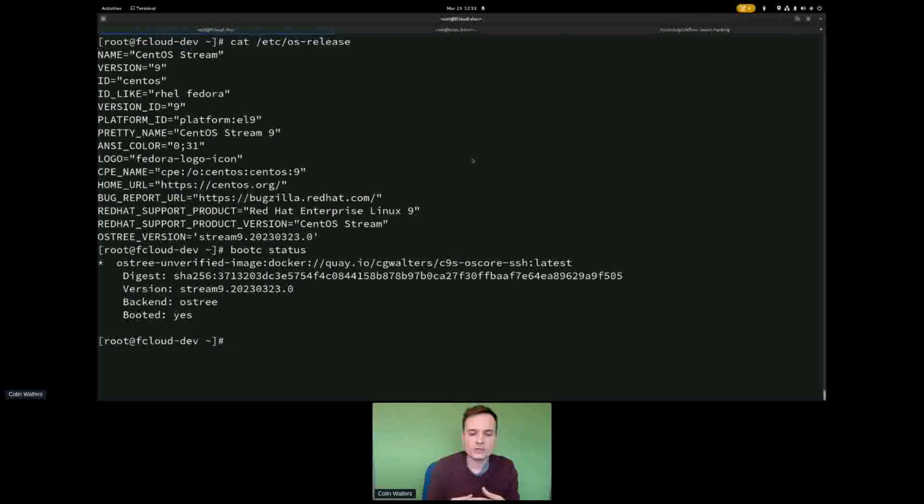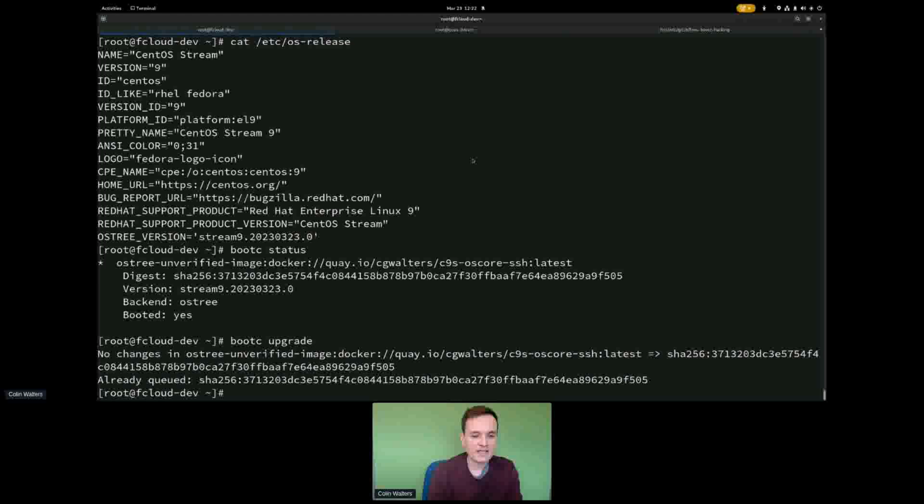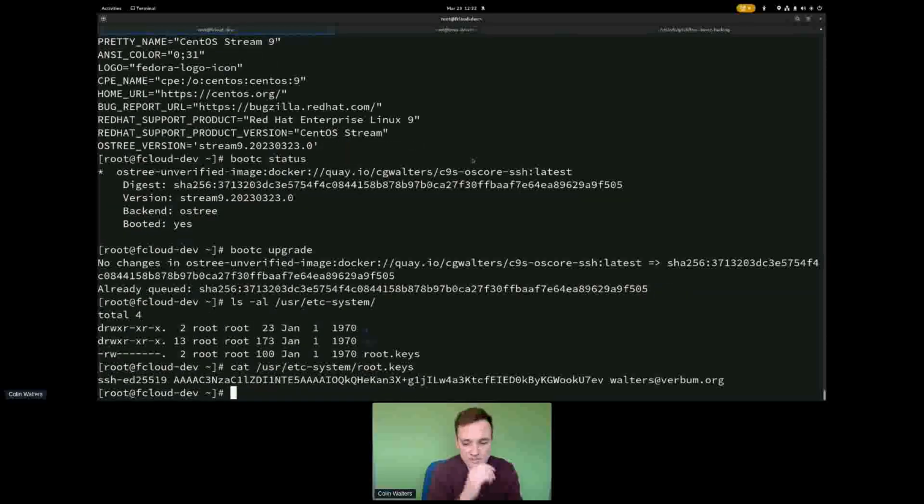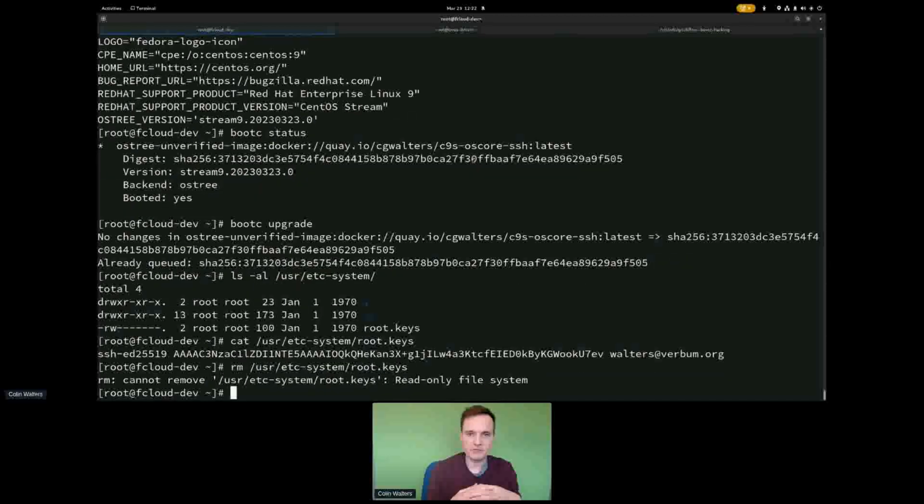The cool thing, though, is that you now have an experience after you've done an install where, when you type bootc upgrade, it looks for updates in the registry. The same way OSTree would work before, it will transactionally update in place. If we look at my /usr/etc/system directory, in this root.keys, we'll see what's in the Dockerfile. The reason I chose this is that the OSTree semantics are that everything under /usr is read-only. I think a really key aspect of this is that we've transactionally bound the operating system with its config. This does mean that if I wanted to rotate that key, I would go in and edit the container build.